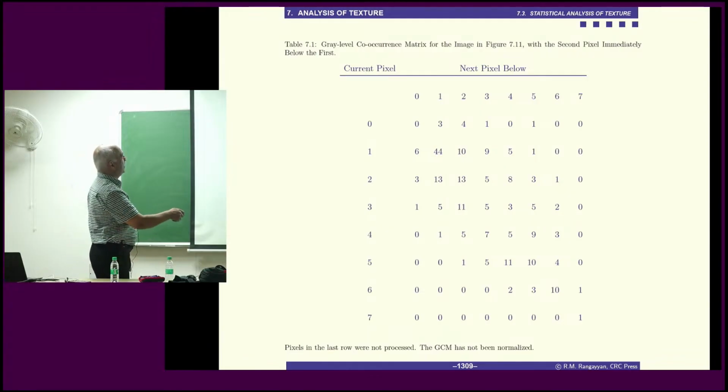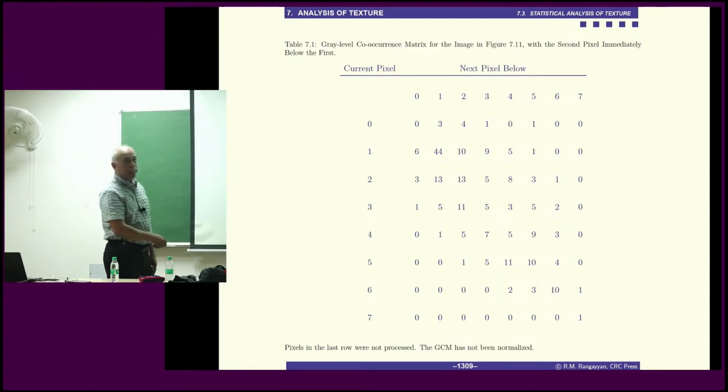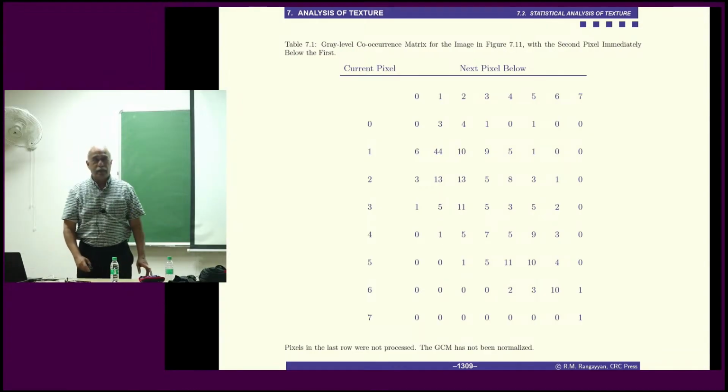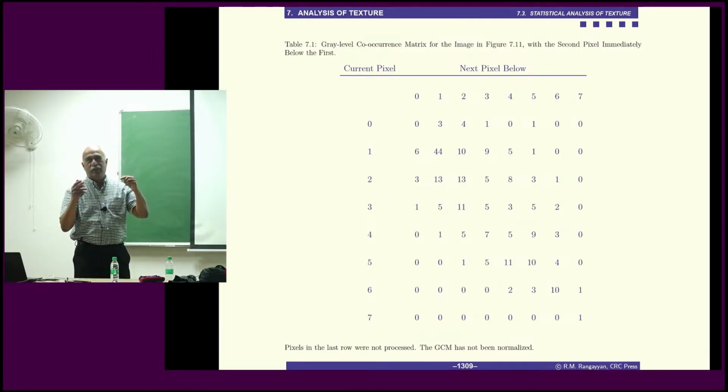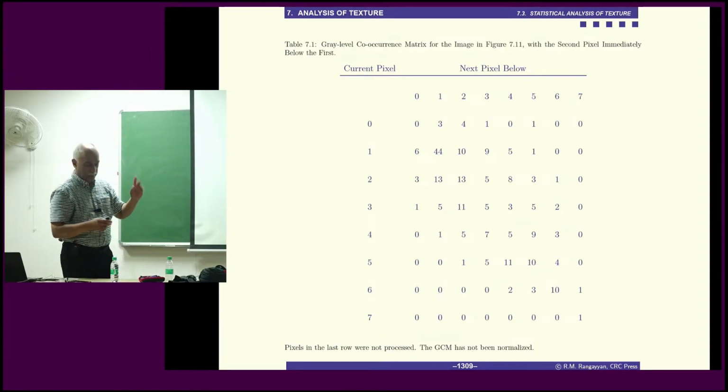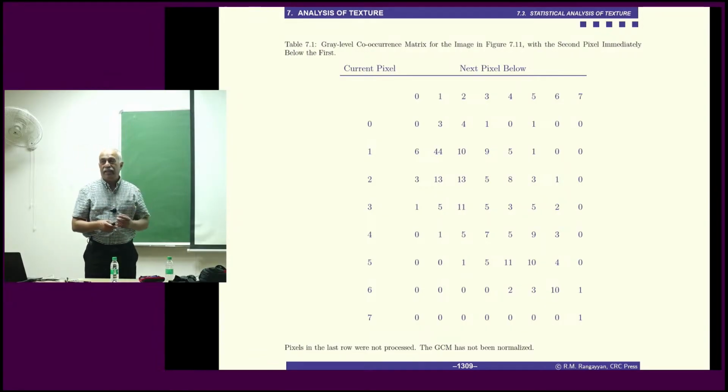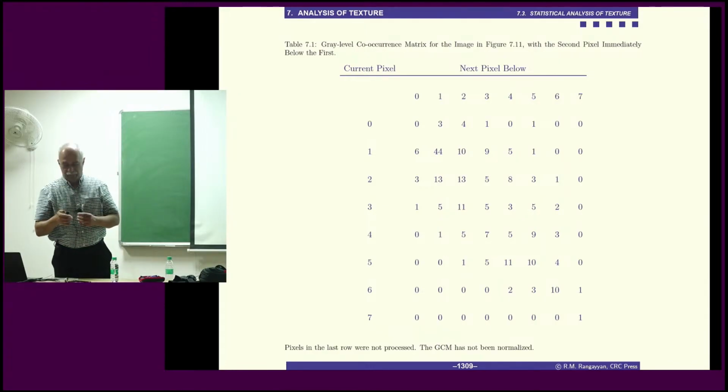0 and 7, 0 and 6 have not occurred. And similarly, 6, 0, 7, 0, 5, 0, they have not occurred. Okay? So that's the co-occurrence matrix, looking 1 pixel below the current pixel. If you do that for looking pixel to the right or top, you'll get something different. Or if you say, I'll add all of them, I'll consider all of them, then you will get something different, average of all directions. If you don't want to be sensitive to direction, you may say, I'll take all 4 connected neighbors and count all of them.